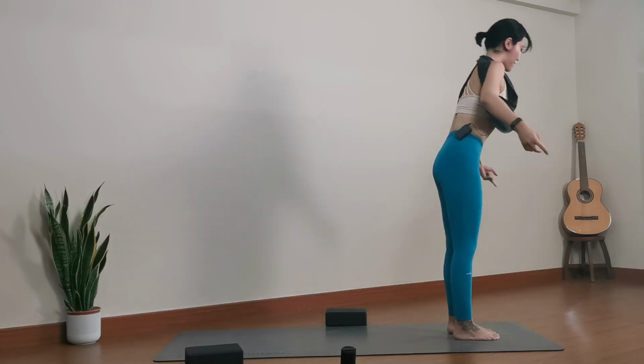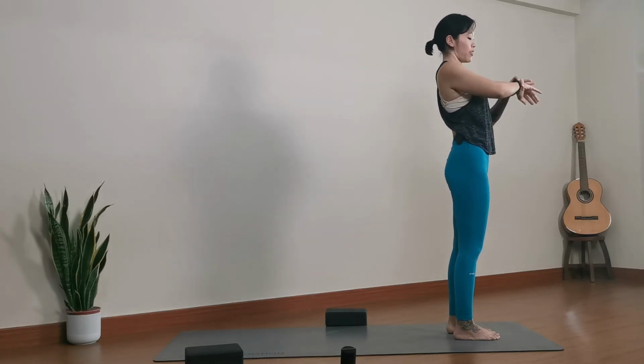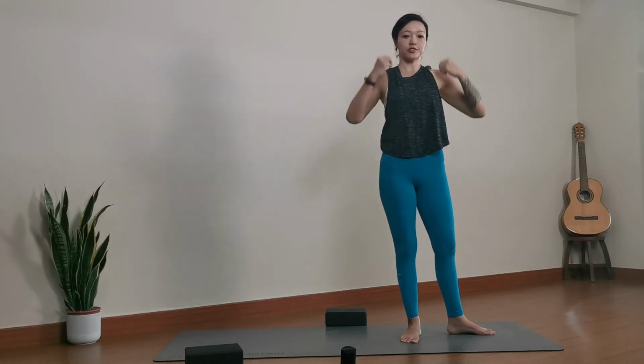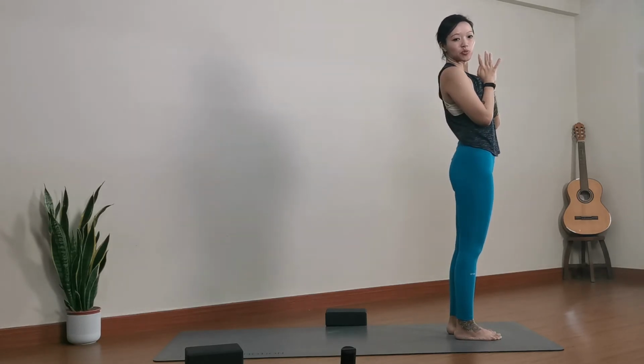Come all the way up, hands to the ceiling, inhale. Bring your hands to heart, exhale, close your eyes. Breath of 1. Breath of 2. One more breath here, inhale, exhale. Okay, blink your eyes open, just one more flow, okay?